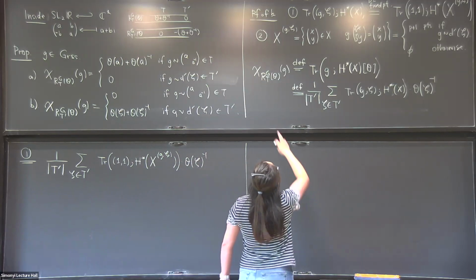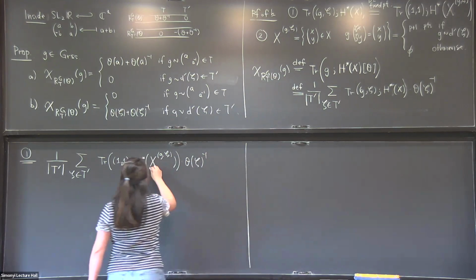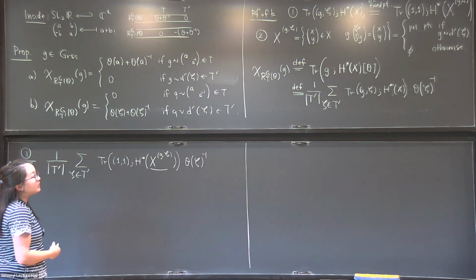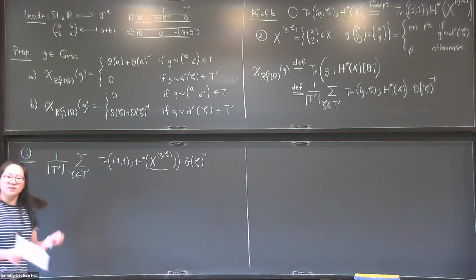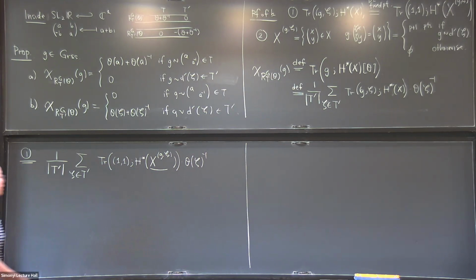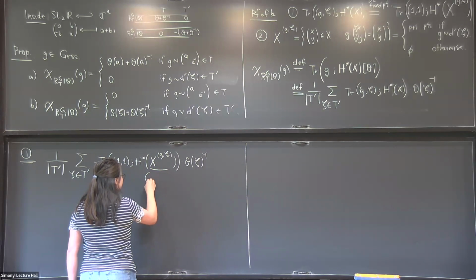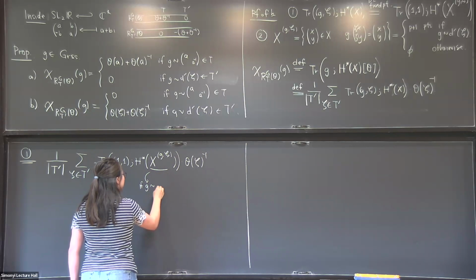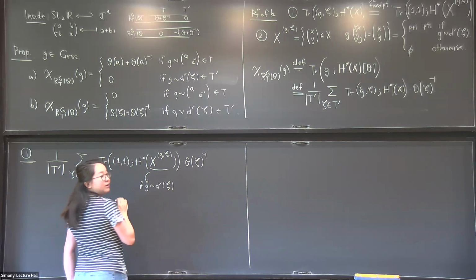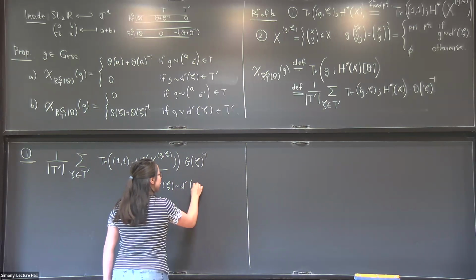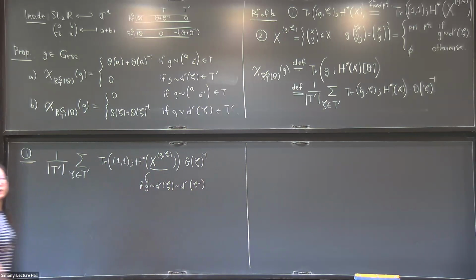And now we can apply 2. 2 tells me that this thing is 0 most of the time. The only time it's going to be non-zero is when g and zeta coincide. Okay, so now a comment here is if g is conjugate to D prime of zeta, and note, recall, or exercise, whichever one you want to call this, that this is conjugate to zeta inverse. So actually this is picking out 2 points. It's going to pick out for me a zeta and also a zeta inverse.